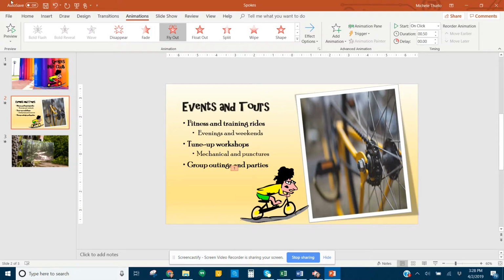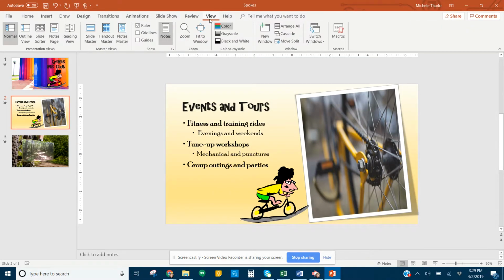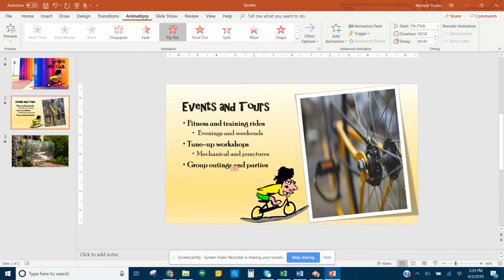So we can go ahead and preview this. We'll hit the preview button here. All right. I do like to, the book doesn't talk about this, I don't believe, but you can also view, oh, it's not there.